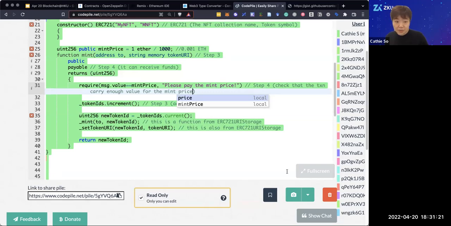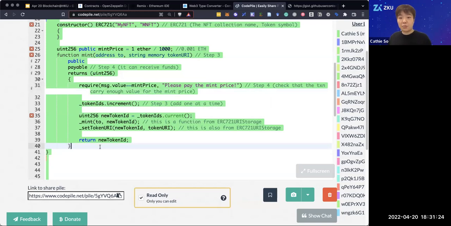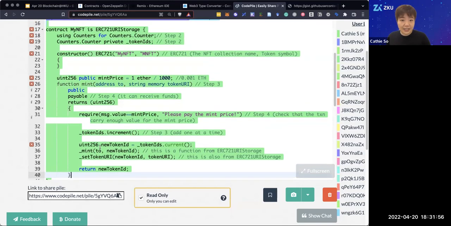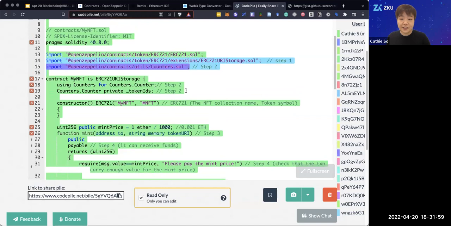One more thing that we can do just for today. The contract I have on GIST actually has much more functionality, so I wish you can also study that when I send it out. But today, one more thing that I need to do is, if I get people to pay for minting, that value is actually paid to the smart contract, not to me. So I have to make sure that I am able to withdraw the money. In order to do that, there are several things you need to do. First of all, you need to declare yourself as the contract owner.